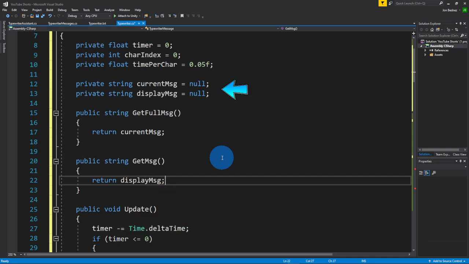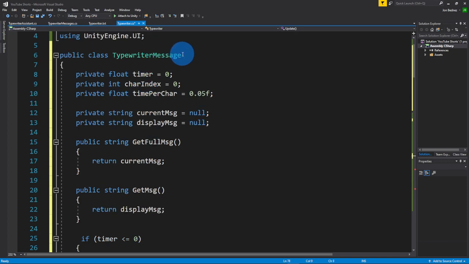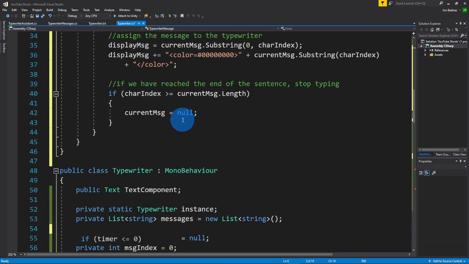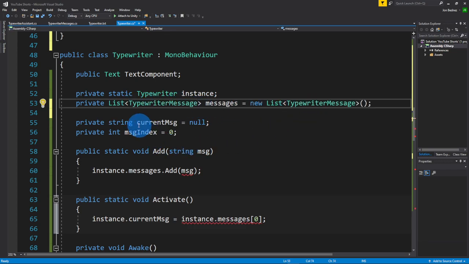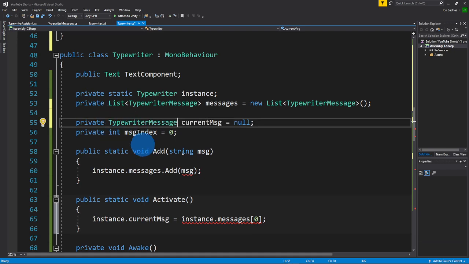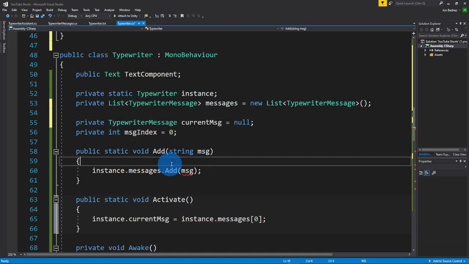I'm using functions as a preference, but you could always make these variables public and use the variables instead of functions. Swap the strings in the typewriter script to typewriter message. Now that we swapped string with typewriter message, we need to modify the static function add.